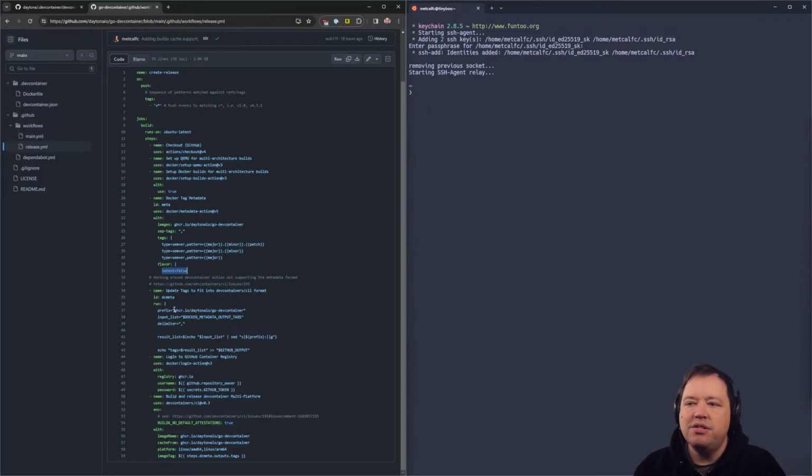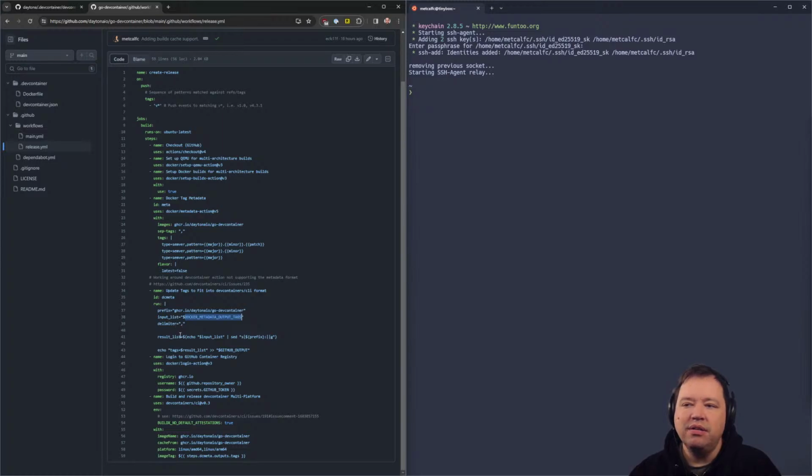In the Docker metadata, the image name is included as part of the tag. So it's not just main or latest. When you ask for the tags, which happens in this environment variable, you get the whole image name and the tag. And so what we're doing with this extra step is we're basically stripping that out.